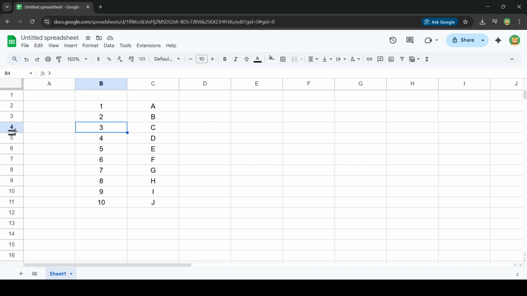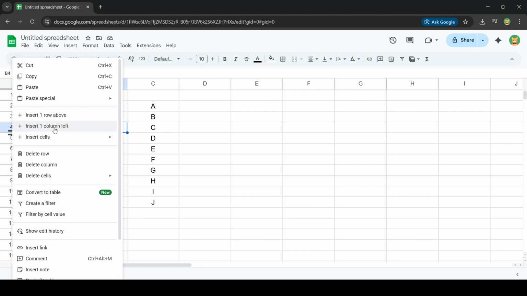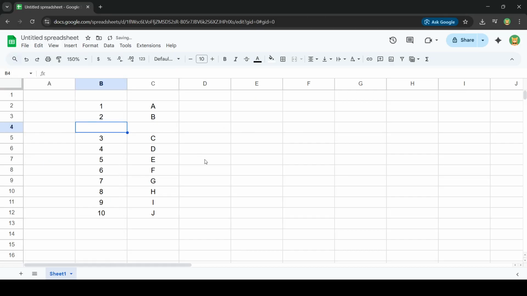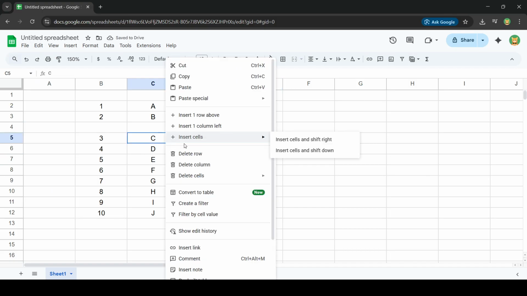The moment you select that option, Sheets will create the new, empty space and shift your existing data down or to the right automatically. You'll notice the new row or column is completely blank and ready for input, which makes it perfect for adding headers, new entries, or separating sections for clarity.